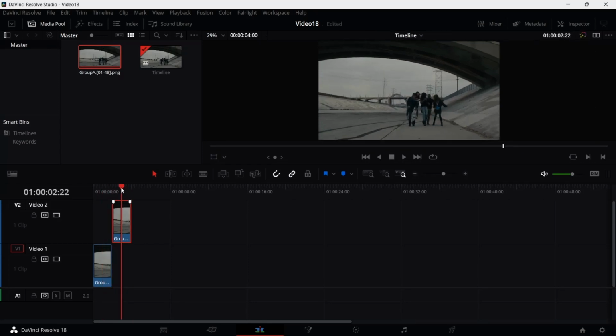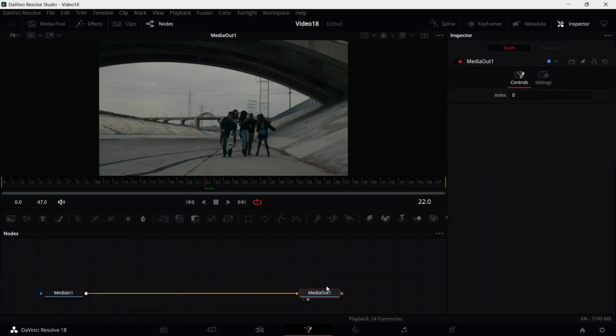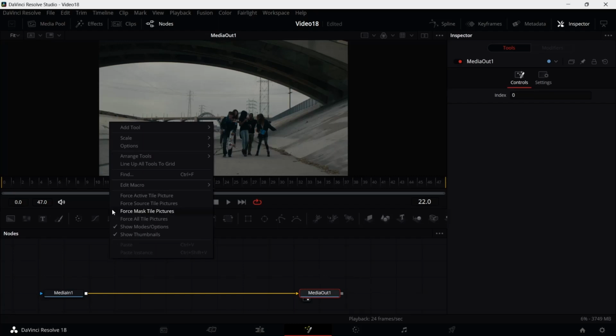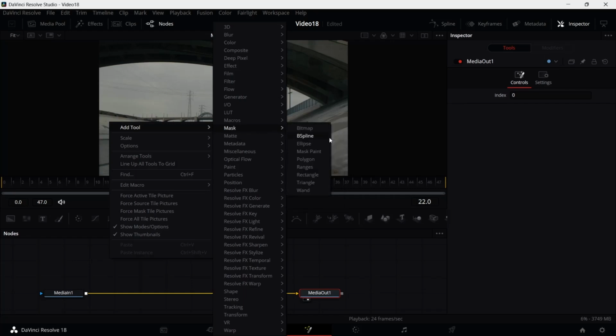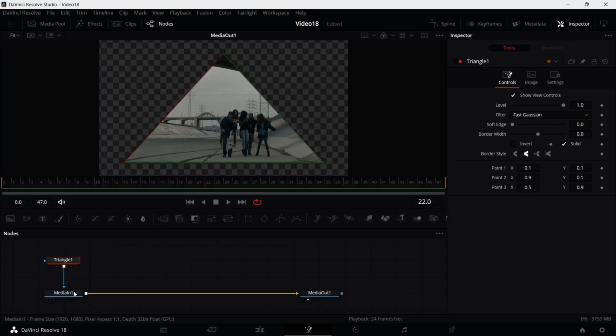Okay, and then the next thing is we're going to come over here and lay our playhead in the middle, because remember we were talking about this before, that when you come over here to Fusion, whatever your playhead is on the topmost part is the part that is in here now in the Fusion tab. So just as something quick and easy here, let's make another tool mask. Let's make a triangle. Good enough. Let's hook our triangle up over here.